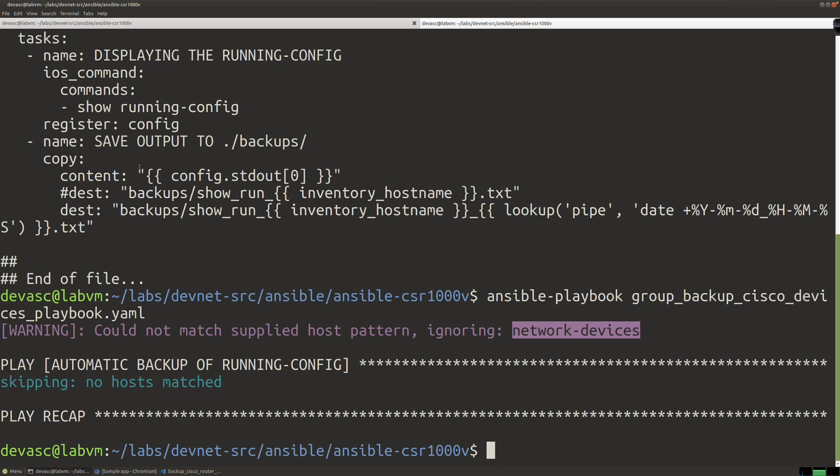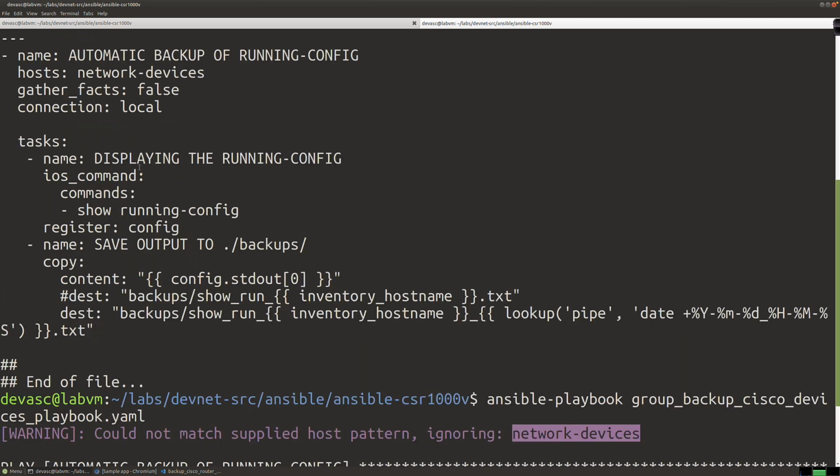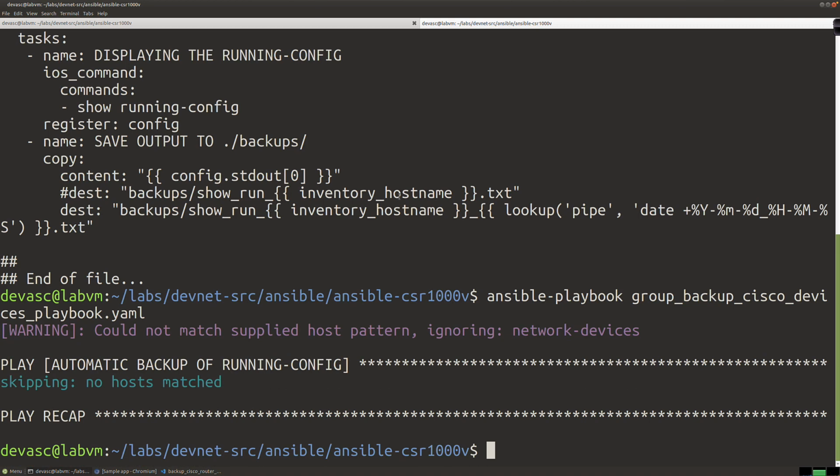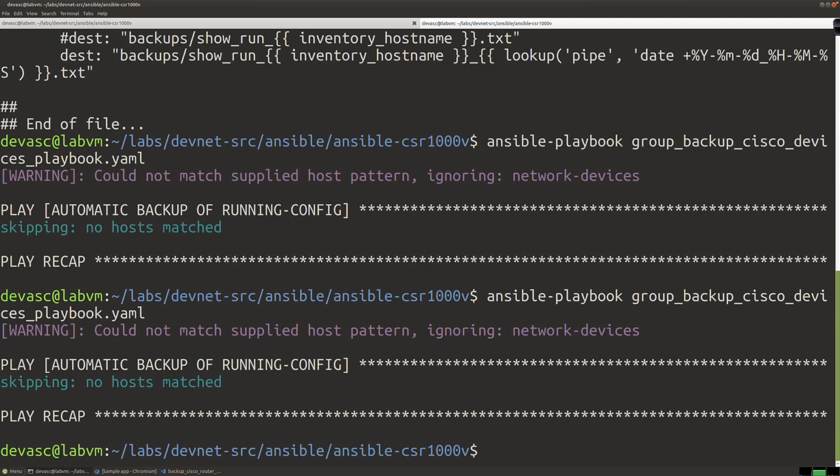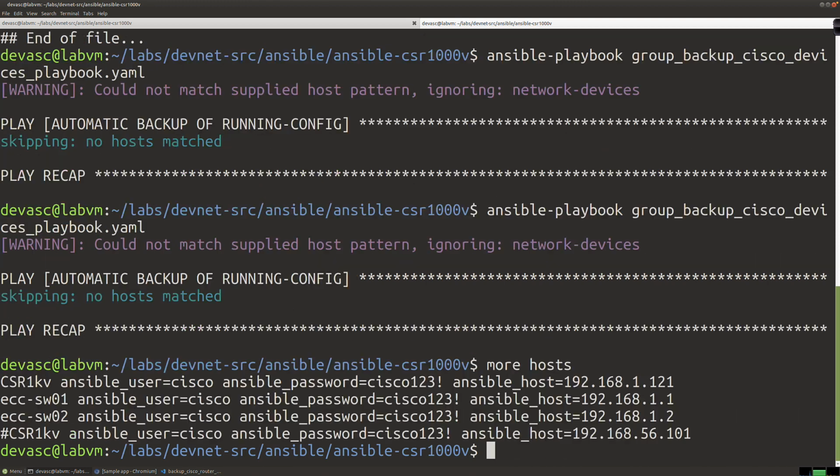So I run the playbook. I just told you that, yeah, that new host file, that specialized hosts file in which I've got that group defined, network devices, and we looked at that. But remember, when you run ansible-playbook like this, where is it going to look for the hosts file? Well, it's looking for that Ansible inventory file with the name hosts. So when I do this, it looks into that hosts file and says, dude, I don't know what you're talking about. There is no network-devices group defined in here.